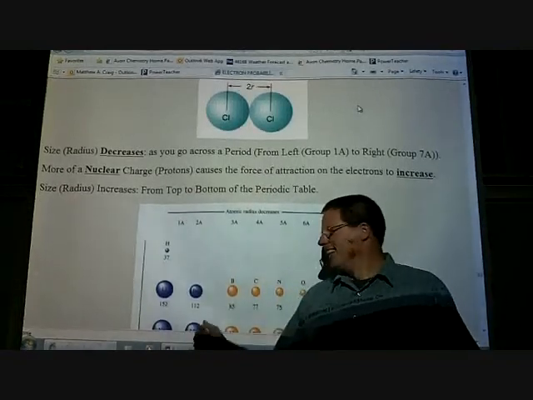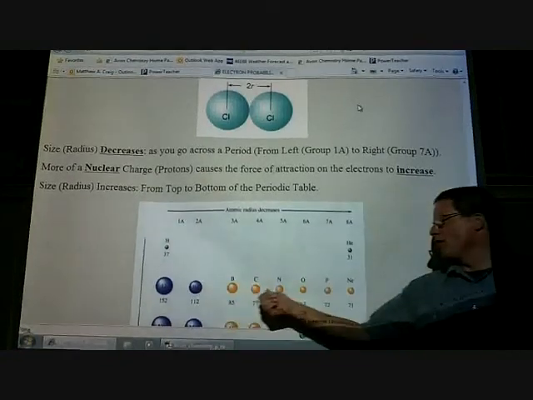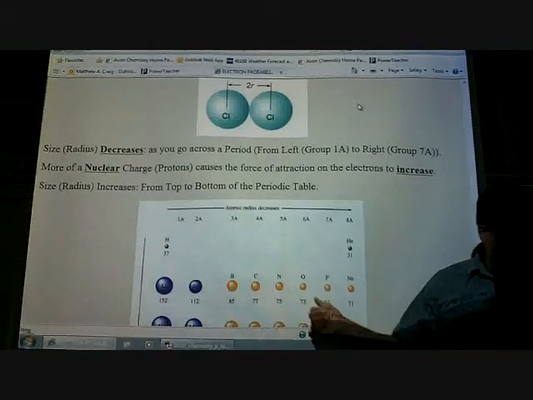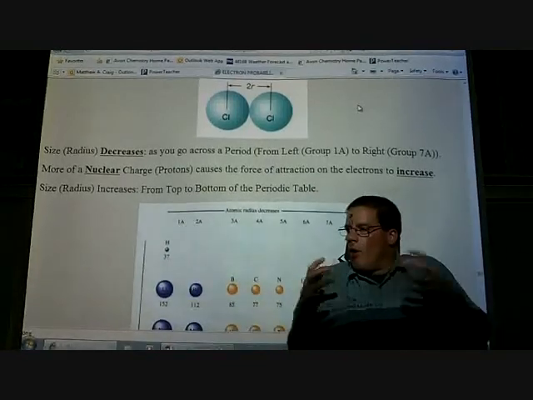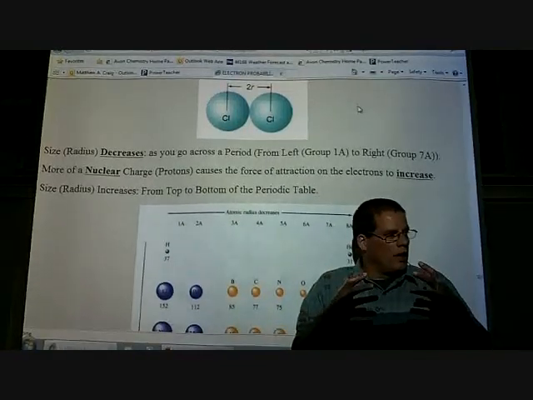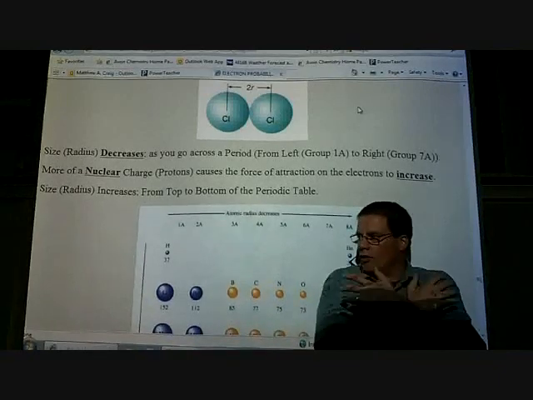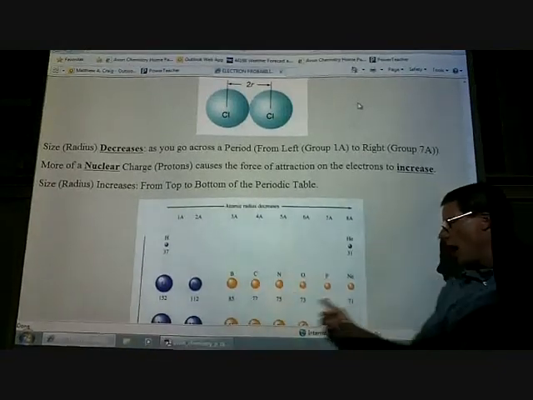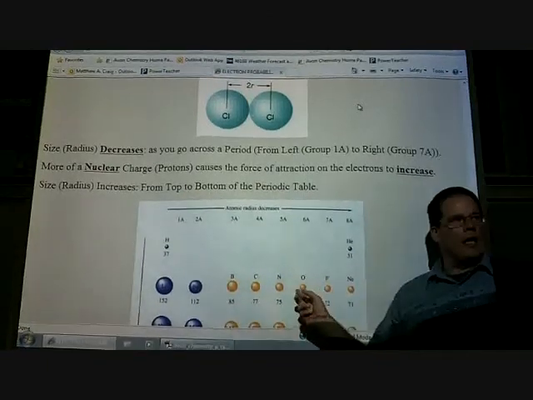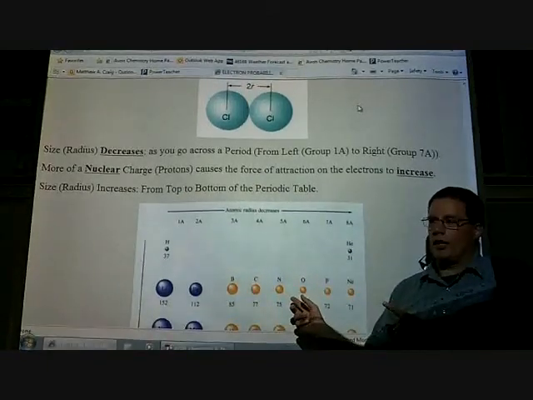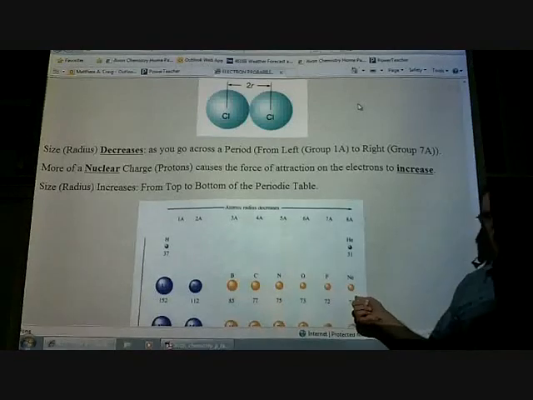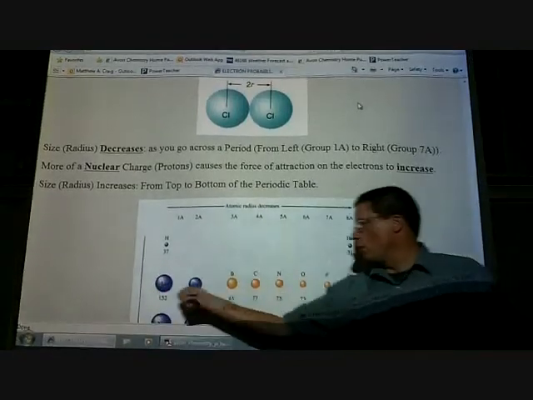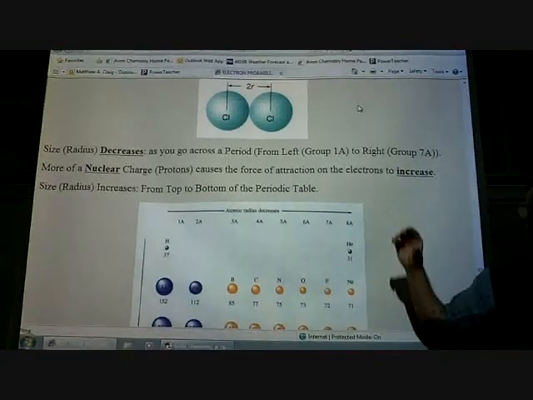Yes, they do. All right, so as we move left to right along the periodic table, they start to get more and more of those s and p orbital electrons, and they become more and more possessive, and they get greedy, and they're like, you're not touching it. So the nonmetals over here, they're fighting to hang on to those electrons because they know they're almost to the goal, and that is 8. Okay? So generally speaking, as you go left to right along the periodic table, the radius gets smaller.